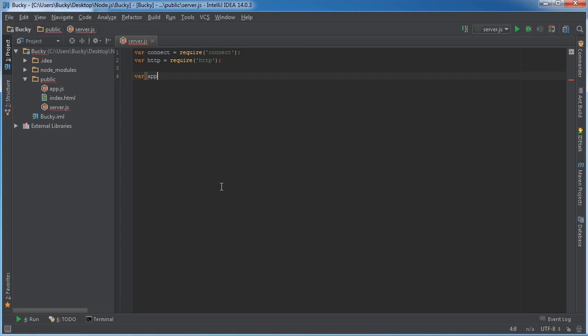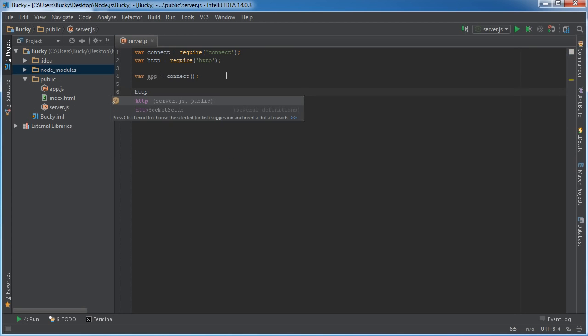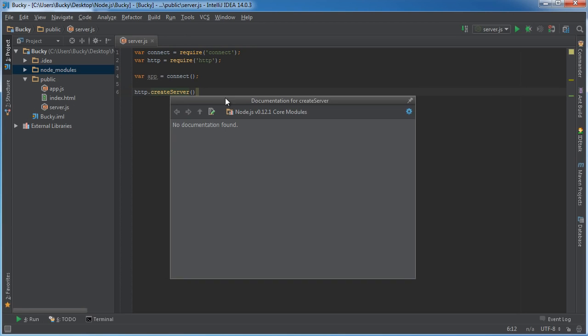So we'll just name it app. This is actually pretty standard, and in all the Connect examples online, that's what they do, so I thought I might as well follow convention. Again, since this is essentially just a function that takes the request and response arguments, whenever we're setting up our server with HTTP create server, what we can do, and actually I probably typed that too fast.